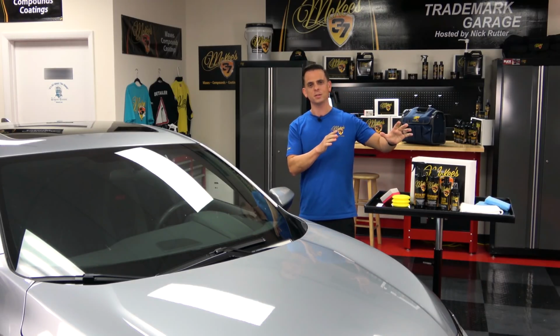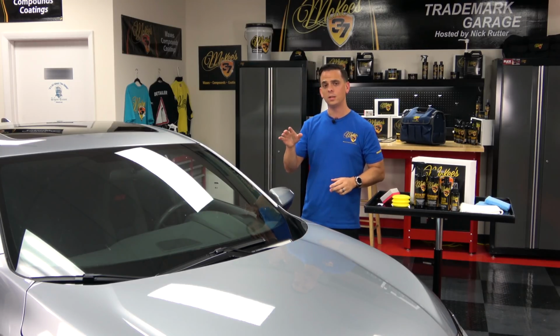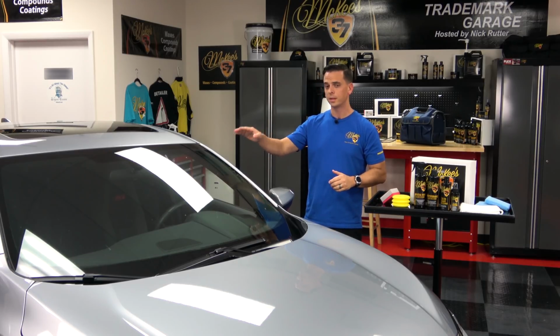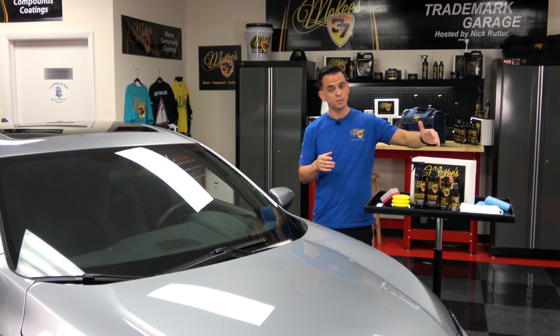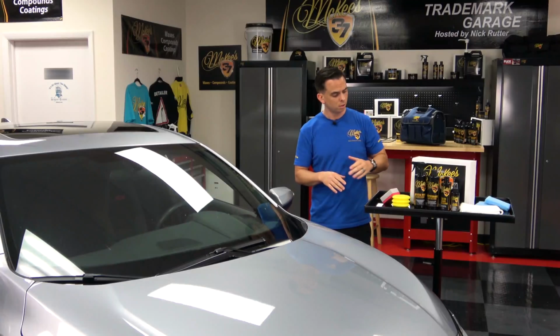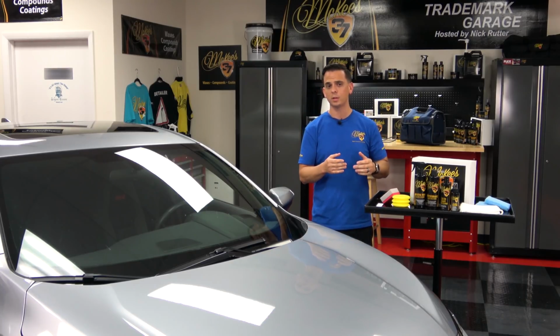The Mega Glass Care System is an all-inclusive kit that contains everything you need to clean, polish, and protect the interior and exterior glass on your vehicle. This kit contains all 4 McKee's 37 Glass Care products for interior and exterior use, plus the appropriate applicator and towel for each respective product.